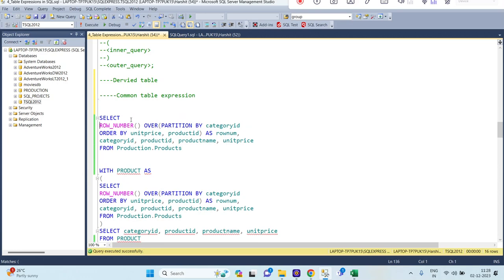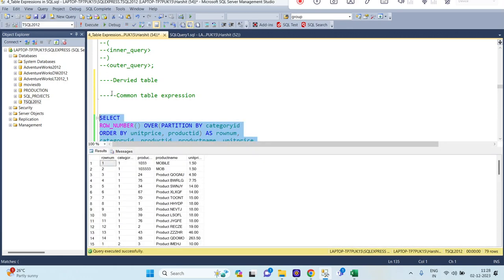Now, this is a simple script in which I will show you the data. We want to display the result based upon the partition by category ID and then order by these two columns, unit price and product ID, right? I have taken this script to explain the concept of derived table and common table expressions. There is no specific problem statement over here.